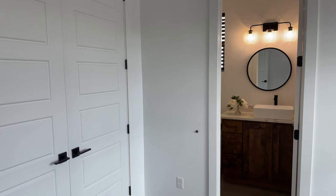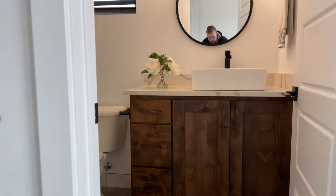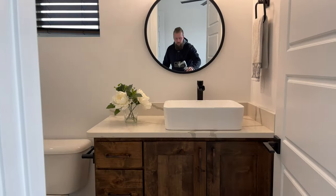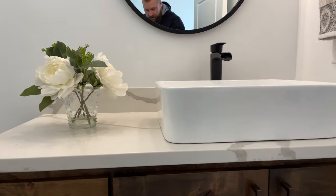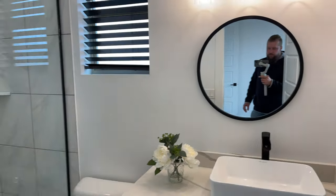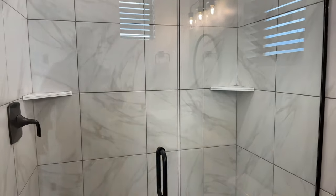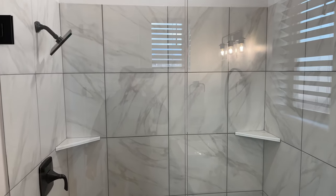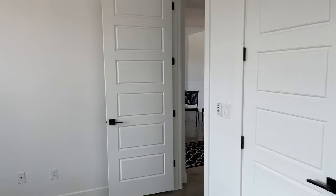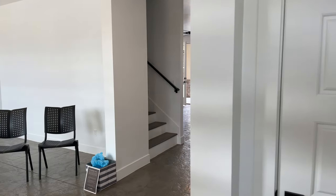Lots of modern touches and finishes. It looks like there's oak wood for all the amenities, concrete flooring, and nice stone for the countertops — looks like some form of a man-made stone. The shower is fully tiled and enclosed in a glass enclosure. Looks really nice. Concrete flooring, I have to say, looks much nicer in person than it did in the photos.